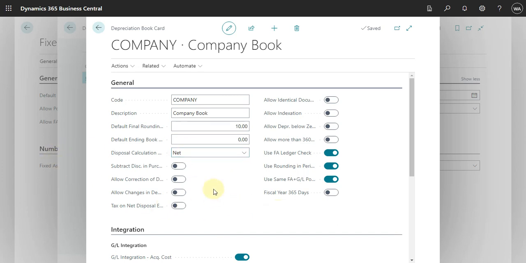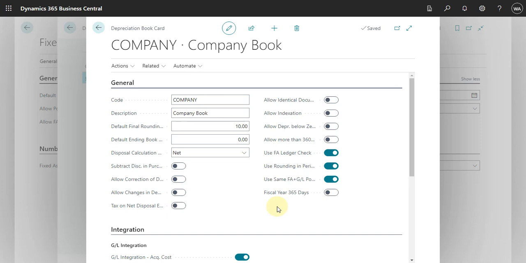Also, you can set up whether to allow the users to do corrections in Business Central for disposal, and allow changing in depreciation fields. So here we have a lot of options that I will go through in another video, but just for you to have an idea of what the depreciation book means in Business Central.